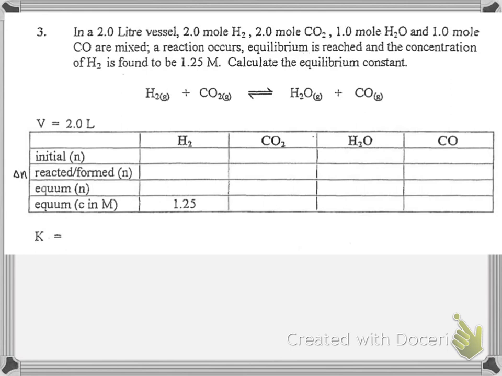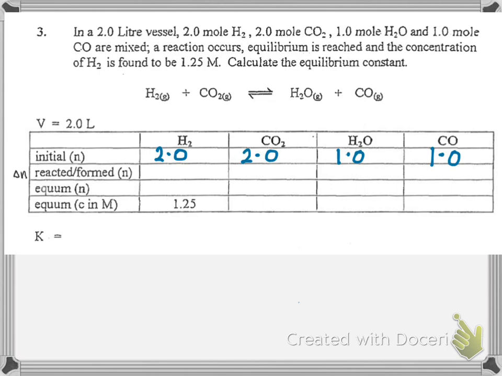What I want you to do now is to open up the booklet that's got the pictures of all the rates stuff on the front, and you'll find a page called Equilibrium Using Stoichiometry, and questions looking like this one. Do questions 1 and 2, they're pretty straightforward. Then if you're struggling with question 3, I'm going to go over it now.